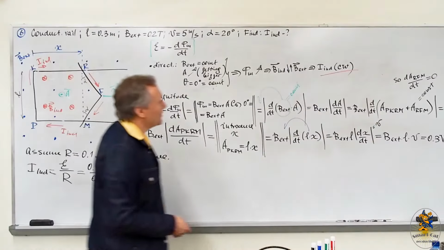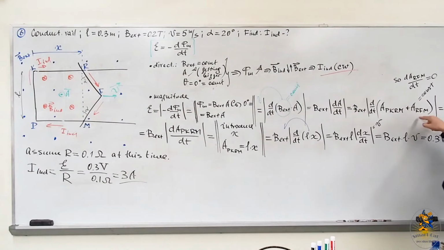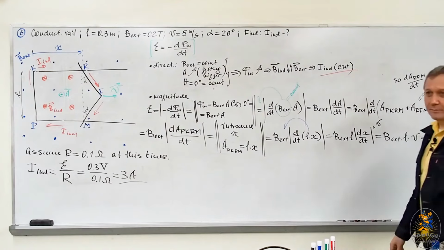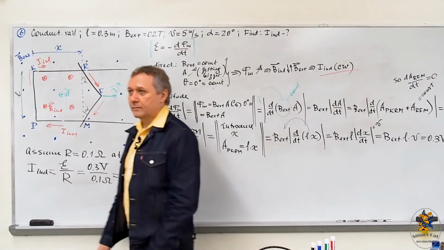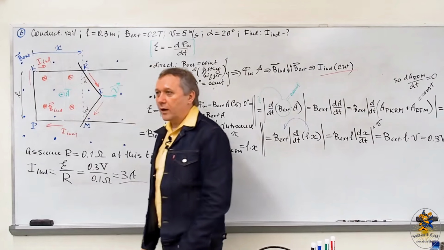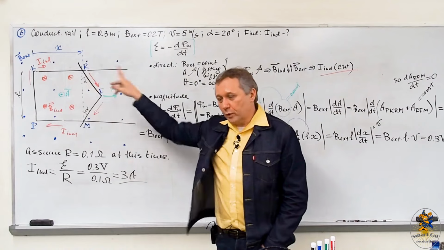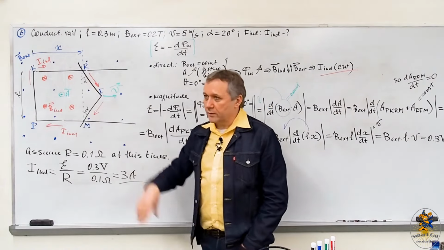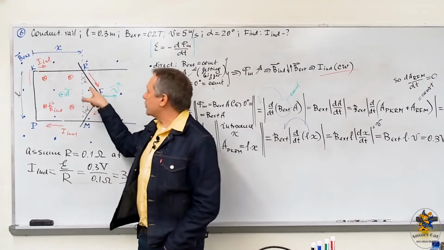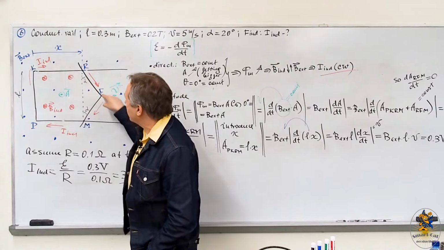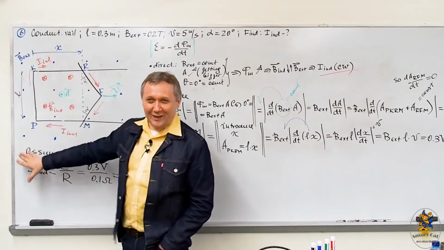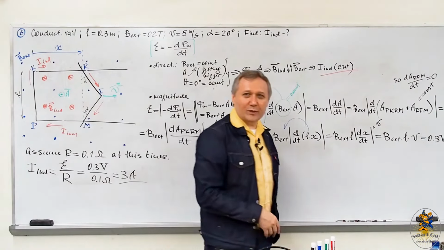Why is dA over dt of the triangle equal to 0? Because this area is constant, the area of the triangle. If you differentiate any constant quantity, you'll get 0. Only the rectangle is what brings changes in the area of the whole loop. This triangle contributes nothing. And of course, tacitly I assume that we're not discussing that moment of time when this triangle was crossing this front line, back line, because that will be a different situation, a different story.